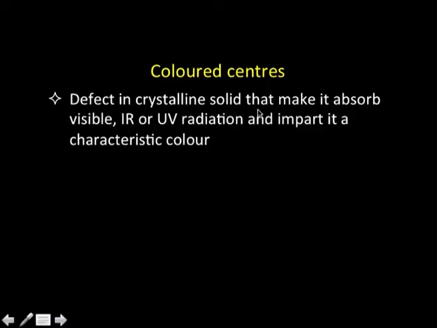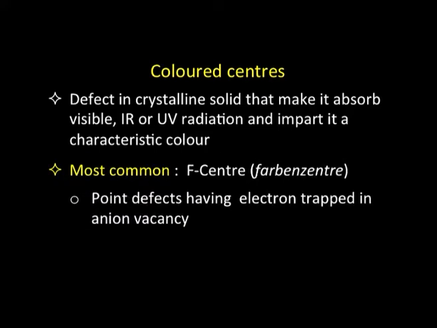basically we can define a colored center to be a defect in a crystalline solid that makes it absorb visible, IR or UV radiation and impart some kind of characteristic color to it. So, that is very important. That is why the name, colored centers. Further, the most common color center is what is called the F center. This term has been coined from a German word, Farbenzenter, which means color bearing center.